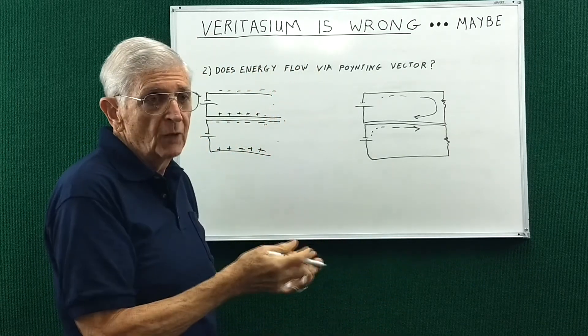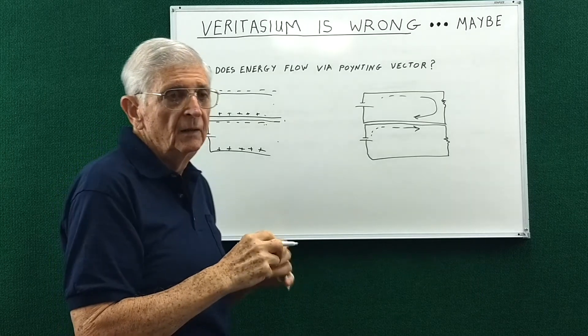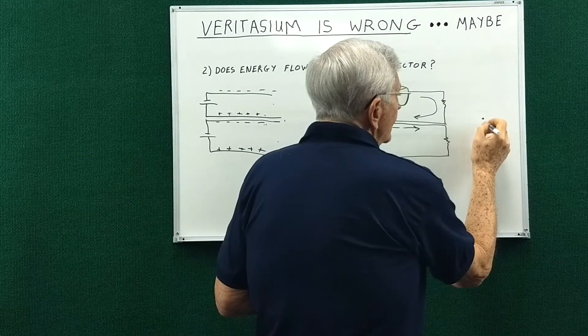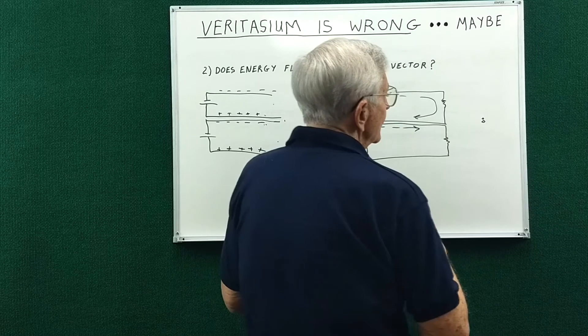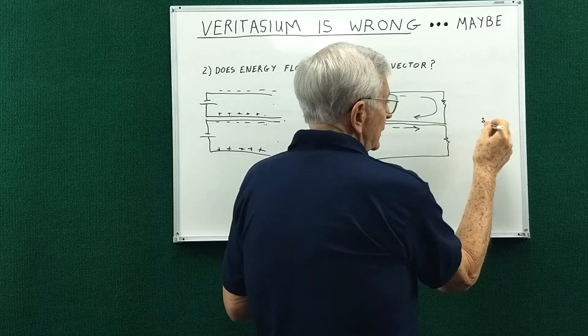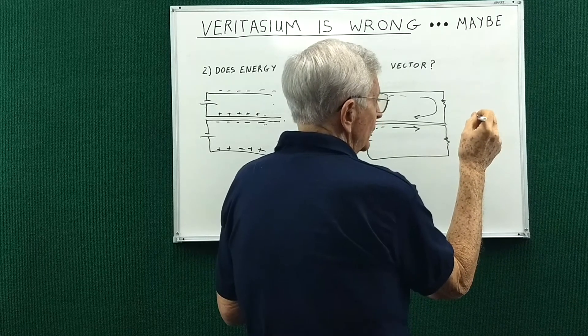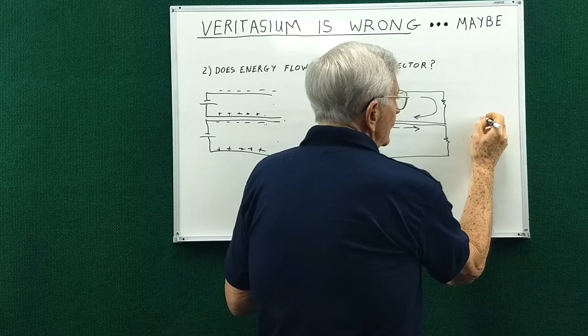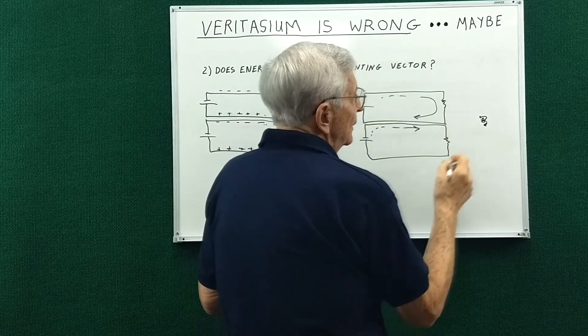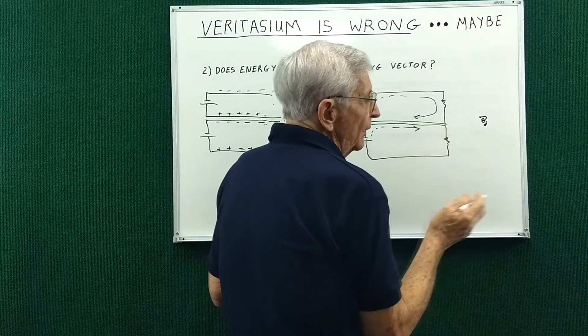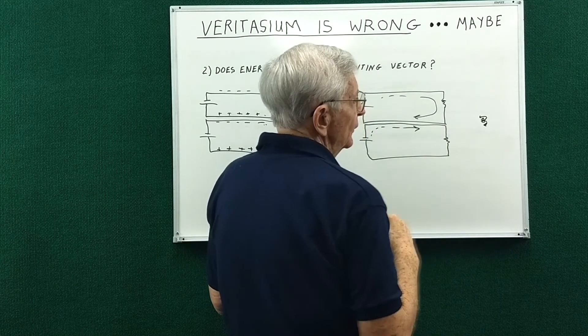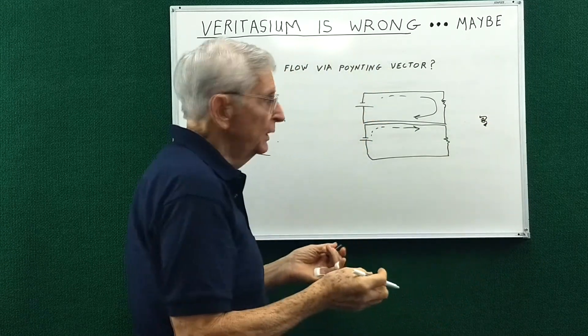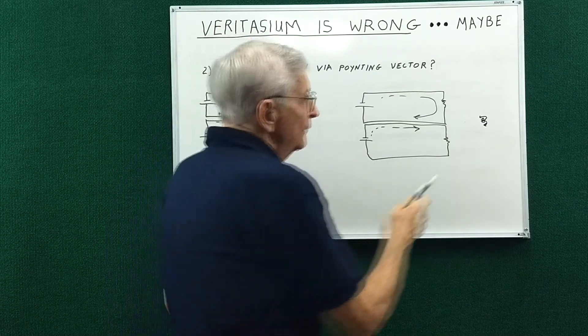In our original problem, we said the wires can be very small because they're zero resistance. So if we have two very close wires, one conducting current into the board and one conducting current out of the board, the fields will be in opposite directions. So in between the wires, there is a field. But as we get out further and further, the fields cancel each other. So there wouldn't be a far field.